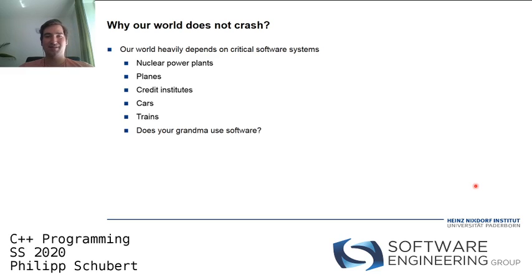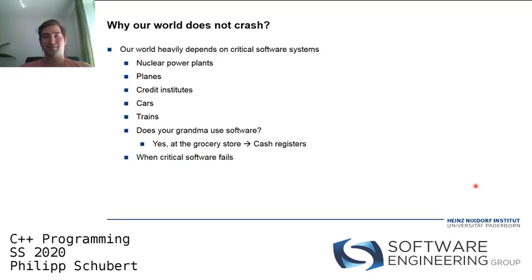And also maybe, I mean, does your grandma use software? And the answer is, of course, yes, she does. Even if you just go to the grocery store and you pull out your credit card or debit card or whatnot, and you pay for your stuff, or even if you pay in cash, I mean the cash registers track all the transactions and also connect over the internet to corresponding banks and whatnot.